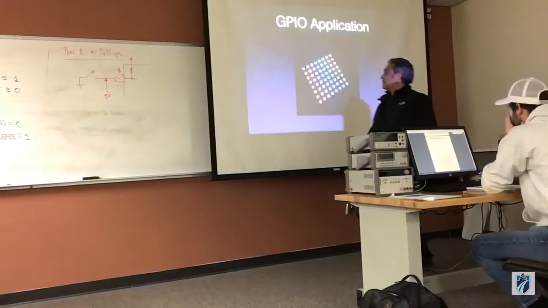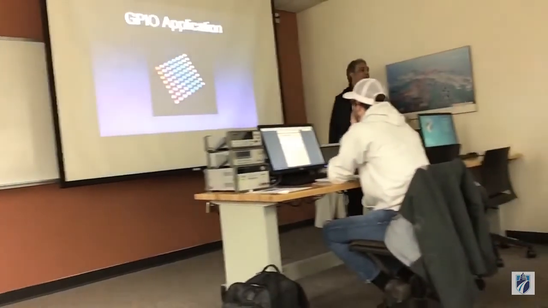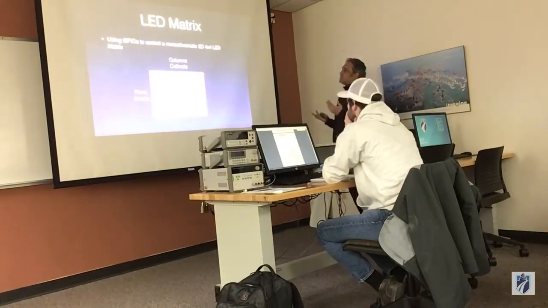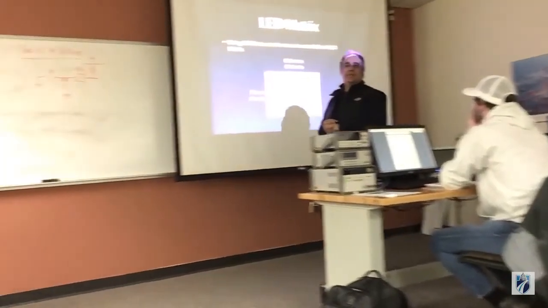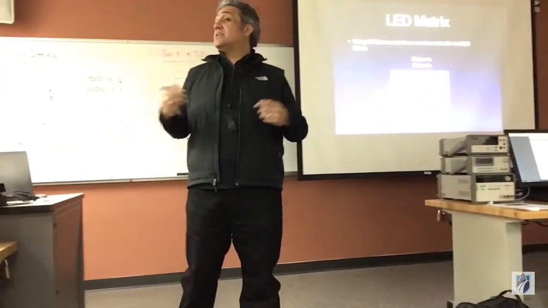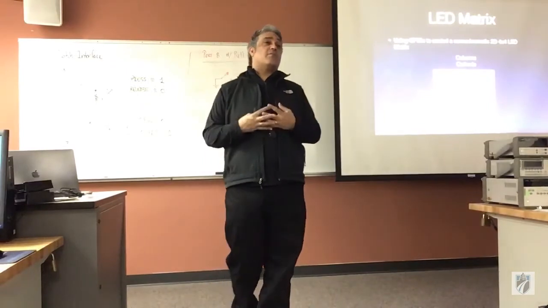All right. The question is, what can we do with this? Okay? And so we can create an application in which we have an LED matrix. Let's make it monochromatic at the beginning. So monochromatic means just one color, right? So one color. Imagine that I'm just going to make a 4x4 matrix. I don't want to make something really big.